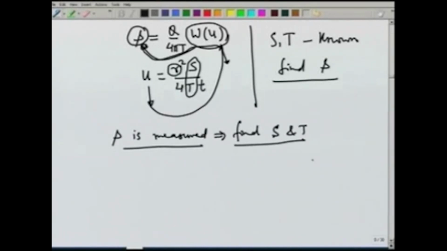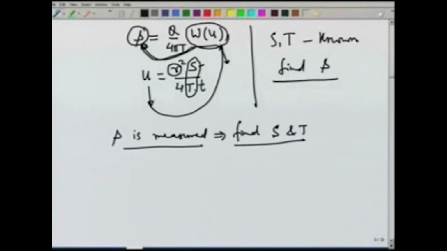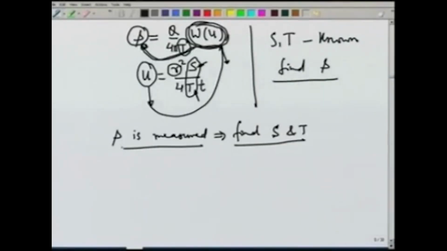This is an inverse problem in which we are estimating the parameters, and this is not directly solvable, because if S and T are not known, then U cannot be computed, and if U cannot be computed, then you cannot obtain W(u), because this also involves the unknown T. So, we will look at some of the methods which try to estimate the values of S and T from measured data of S, and there are some methods which are graphical, some which are numerical, and we will look at all these methods.